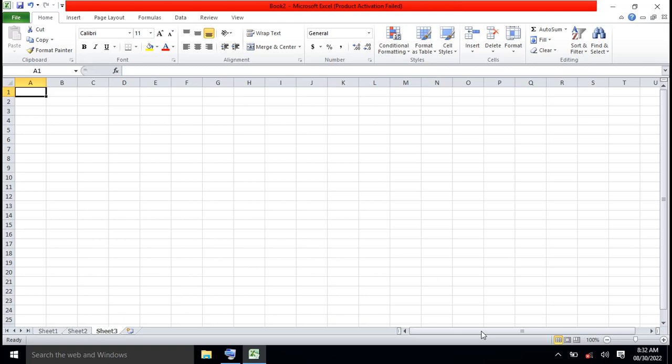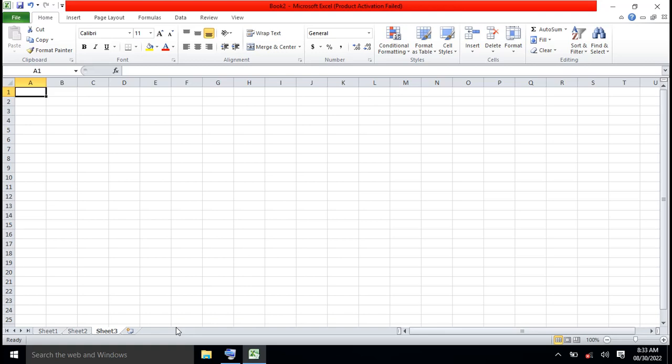Then one more thing. Down here, you can see this scroll bar. Use this scroll bar if you want to scroll sideways. You can scroll all the way. We call this one the horizontal scroll bar. It helps you to scroll sideways. And then you have the vertical scroll bar here that helps you to scroll up and down. We call these scroll bars. Then we have this bar here that holds sheet 1, sheet 2, sheet 3. We call it the sheet bar, right? And the sheet bar holds all those sheets.